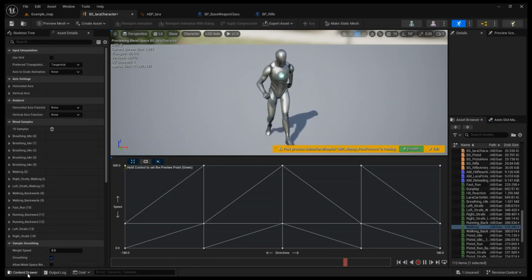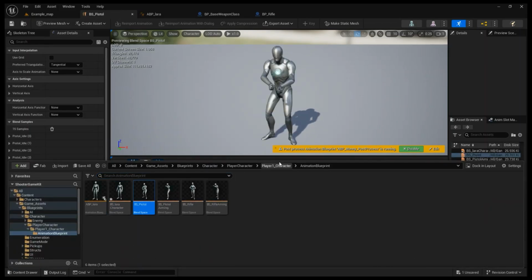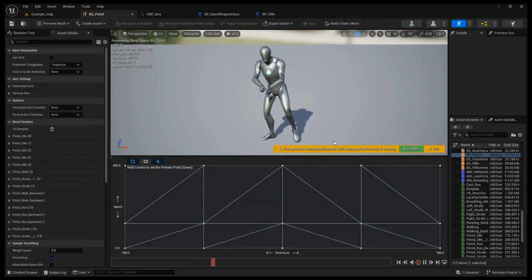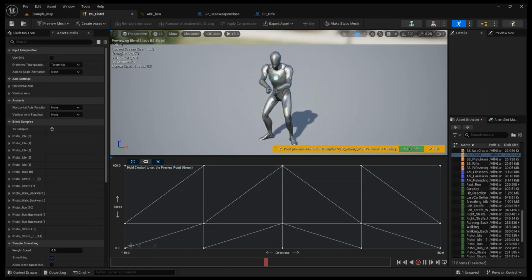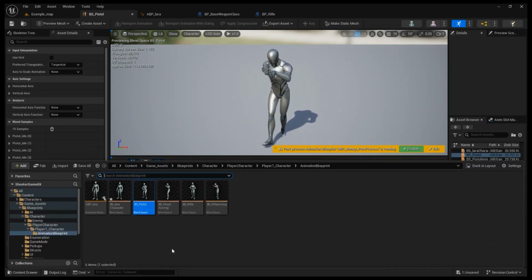Same way, the blend space of the pistol. You have to import all the pistol animations, like the character holding the pistol, and you can drag and drop your animation like this. So it will work properly. Same way, we have blend spaces for pistol aiming, rifle, and rifle aiming.